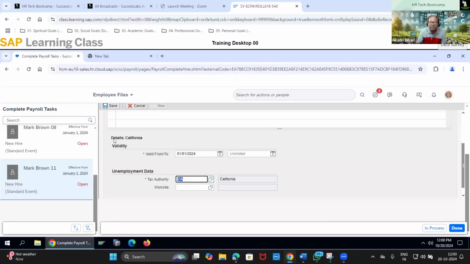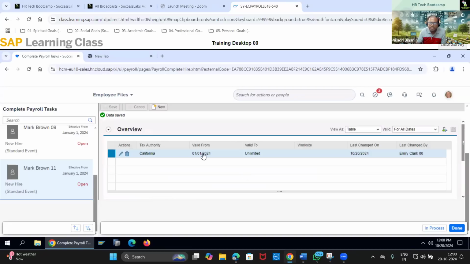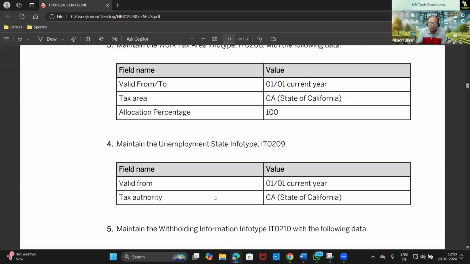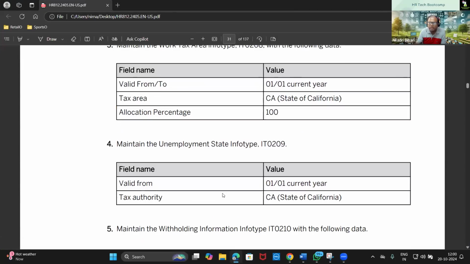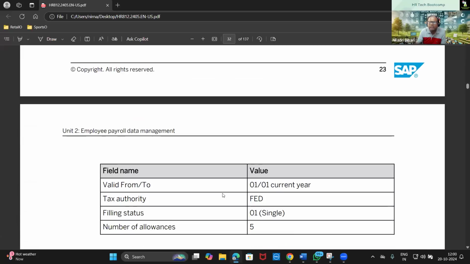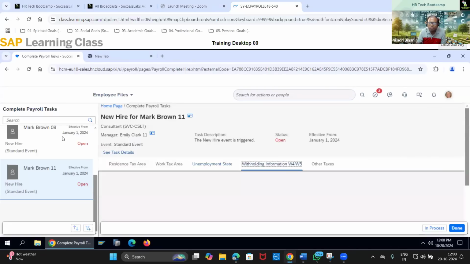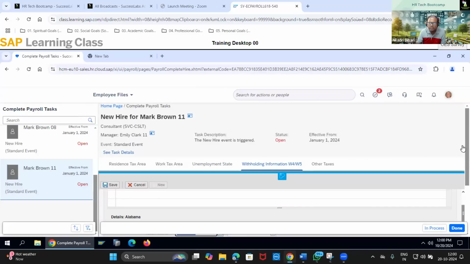Okay. So simply I will save it. Now the next part is quickly we will be going for is there any withholding information? So these are series of input types 207, 208, 209, and 210. And if you're having access to an SAP on-premise system, you can also check it out. Same screen will be getting there. Okay. So 210, I will go withholding information W4, W5, and I will be updating this data as well.